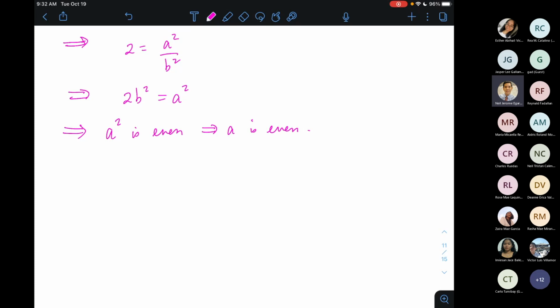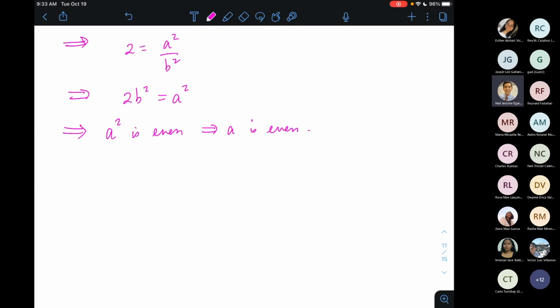Mukhang eto na yung dead end. Wala na akong... Actually, meron pa ba akong pwedeng gawin? Oh, mukhang meron pa tayong pwedeng gawin. Ang alam ko ay si a is even. Okay? Now, what can I do now? Kasi so far, wala pa akong contradiction, no? Parang lahat is perfectly fine pa. A squared is even, a is even. No contradiction yet, so we move on. Kelvin, anong pwede ko kayang sunod na gawin? Wala pa akong contradiction eh, so hindi pa ako pwedeng tumigil.